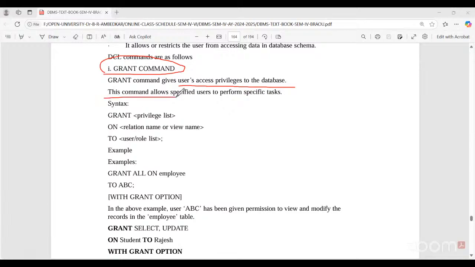This command allows specific users to perform specific tasks. So this is the job of the grant command: it gives users access privileges, what kind of data can be accessed in the database, and what specific tasks they can perform.